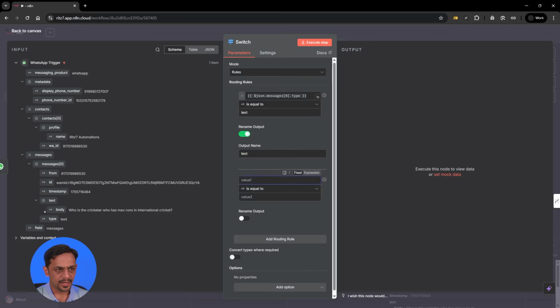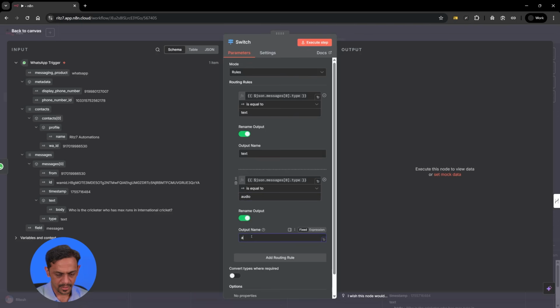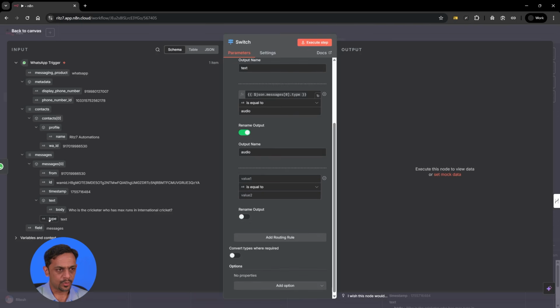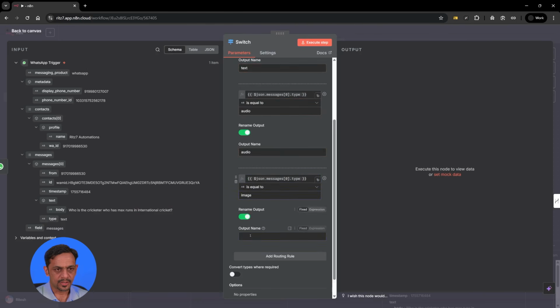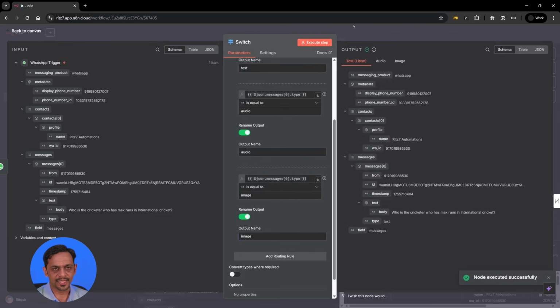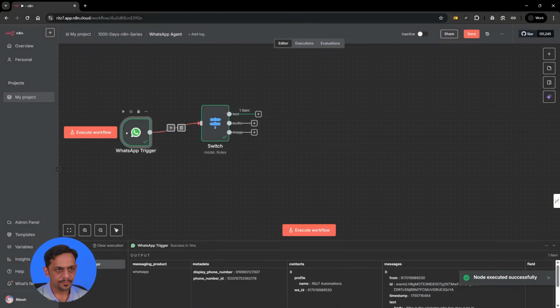Let's go here and use the same thing again. Type is audio, then this would be audio. Let's add one more where if the type is image, the output will be image. Okay. So let's click on execute step and we have text-based output.